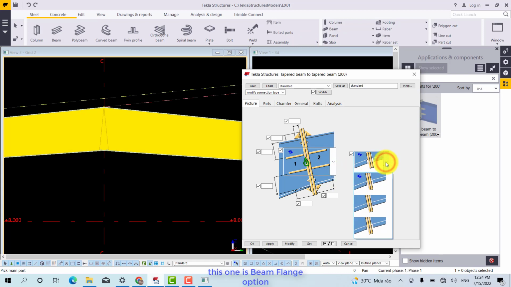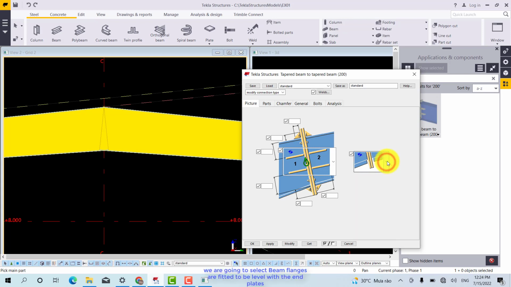This one is beam flange option. We are going to select beam flanges are fitted to be level with the end plates. Then input 100 into end plate dimension from the beam edge box.